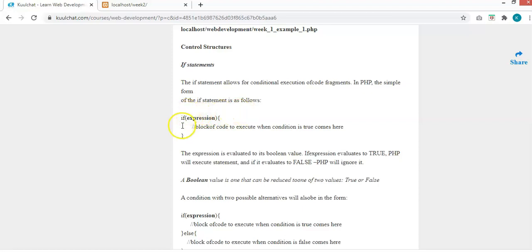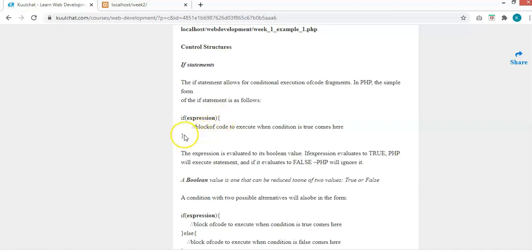If this expression is true, then whatever you put between these curly brackets will be executed. You, the programmer, write the syntax between the curly brackets based on the task you are performing. And this is only one alternative.